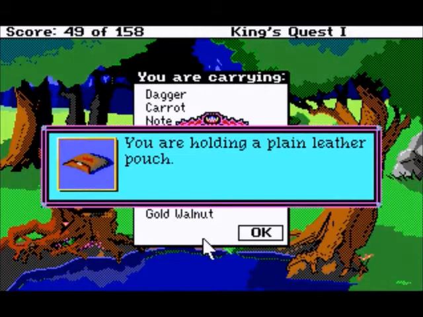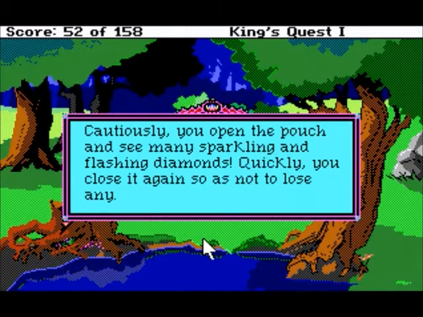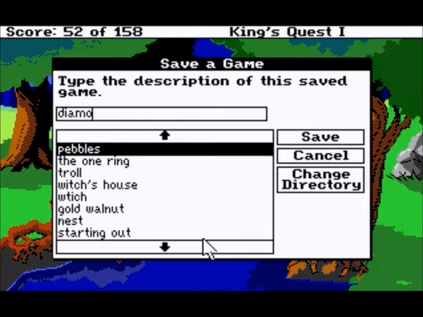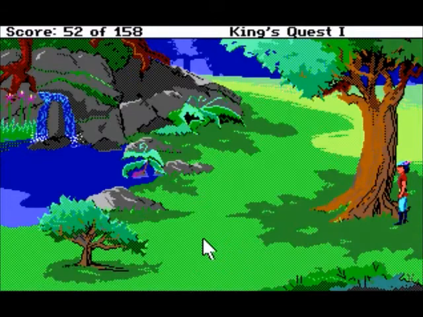Look in pouch. Cautiously, you open the pouch and see many sparkling, flashing diamonds. Quickly, you close it again so as not to lose any. See, we got a lot of points for that. The more treasures you have at the end of this game, the more points you get. It's very easy to beat this game without getting many points, but you want to see if you can get the most points you can by completing quests in the right way.